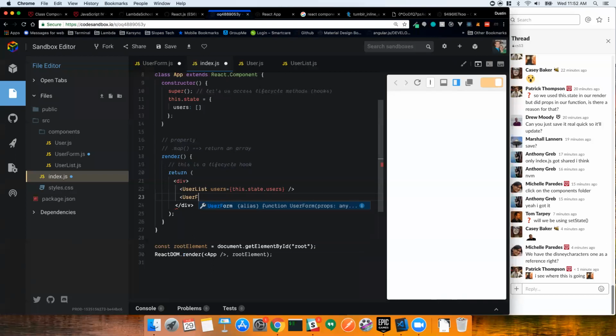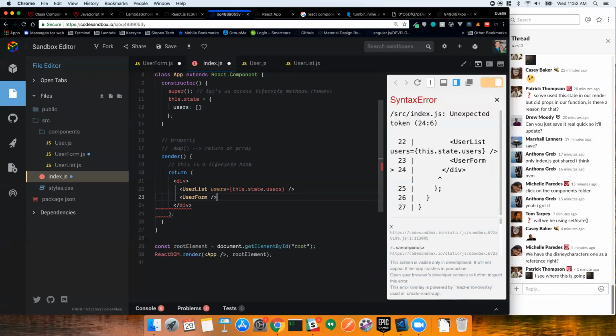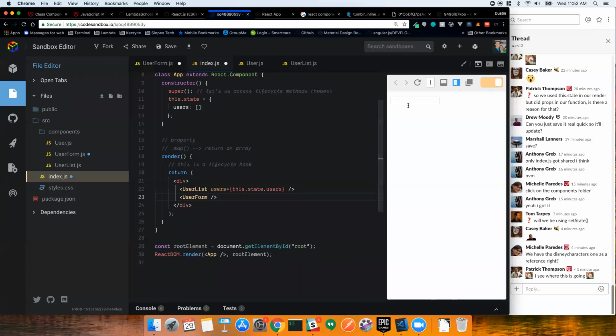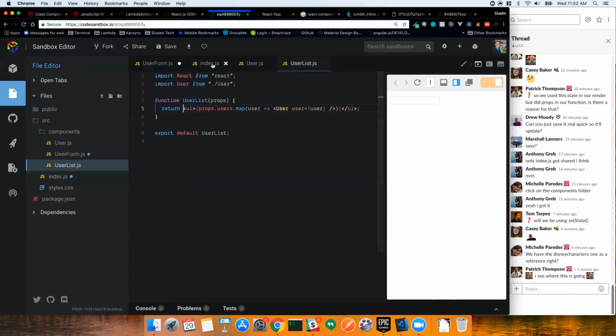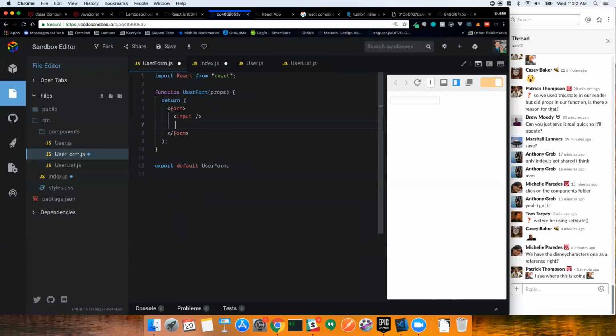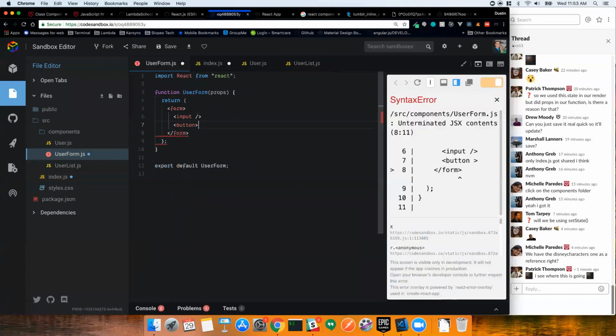So as we render user form, it is going to render our form. And then inside our form, we also want a button that says add user.